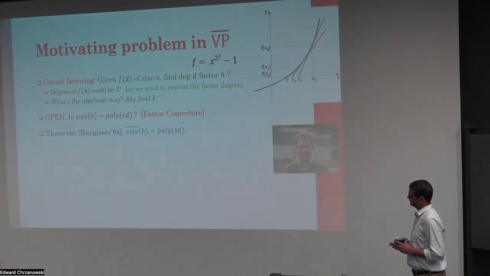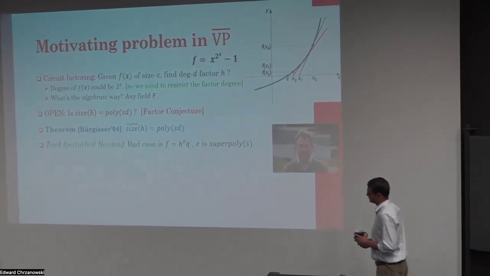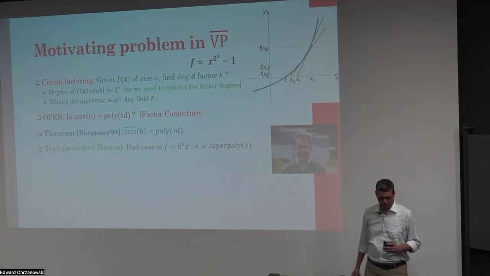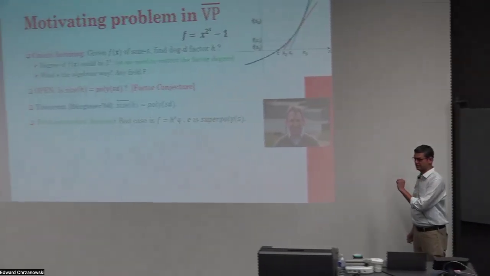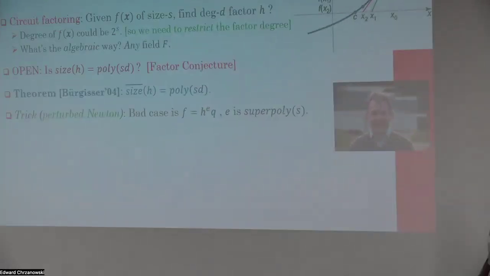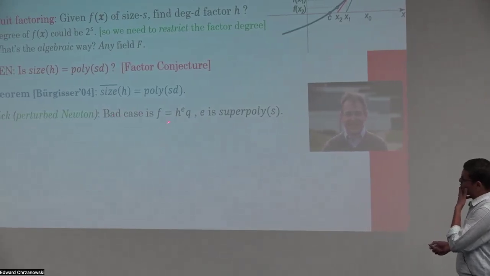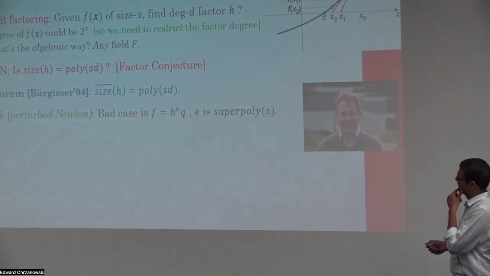So how does that work? The trick, Bürgisser's trick, is to use a perturbed version of Newton iteration. The perturbation will happen by epsilon. Epsilon, remember, in our talk is never a real number. It's always a formal variable. So introduce a formal variable epsilon. And the setting is that you are given F as a circuit of size S, degree, let us say, 2 raised to S. And you are interested in a factor H which has a multiplicity E.